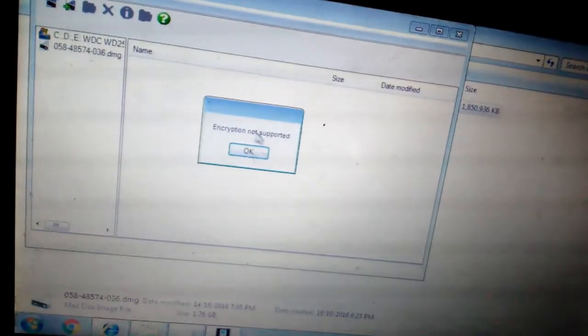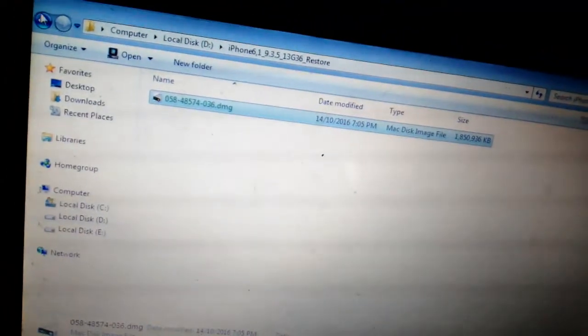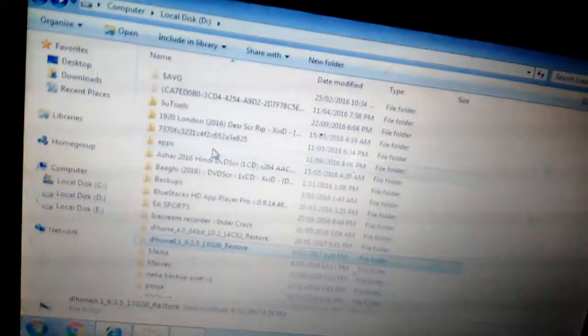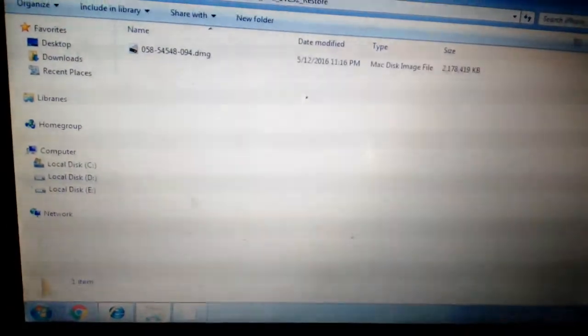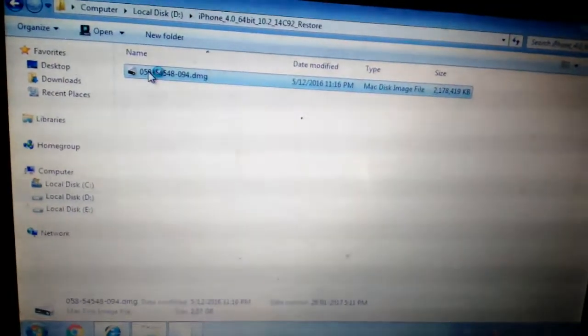This is a fake DMG, but it opens. And like this, I'm going to open this fully legit DMG. As you can see, Transmac just opens. And it is encrypted. Oh, sorry. I will open another DMG. I know this video is getting extended, but I want to show you that it is legit.